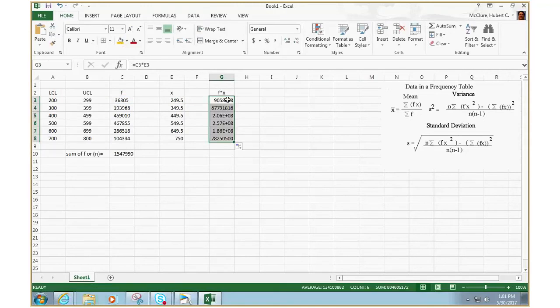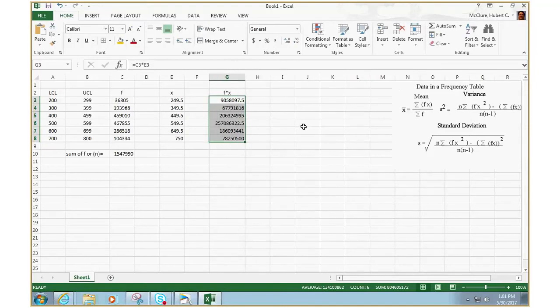You need to do the first number, the middle number, and the last number, so you make sure you got your numbers right. Do the first number, 36,305 times that, do 459 times that, and do 104 times that. You don't have to do every single one of them in your notes. Just do the first, middle, and last to make sure you understand where you got it.